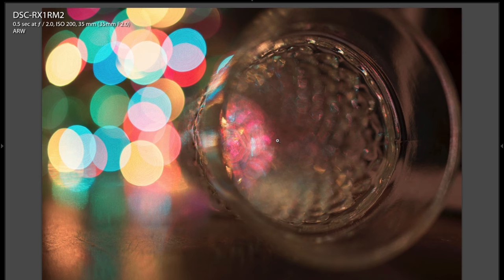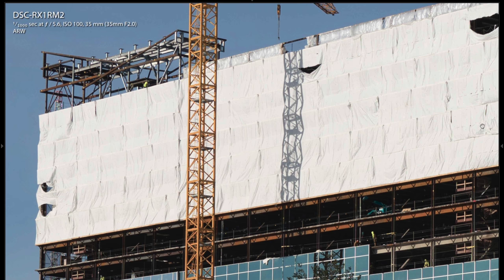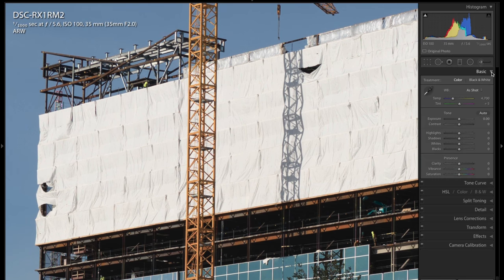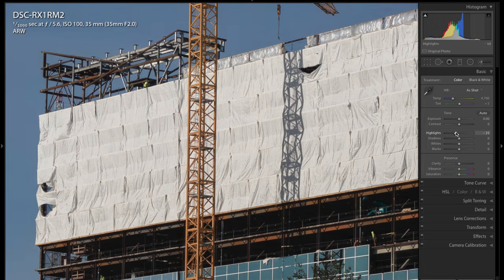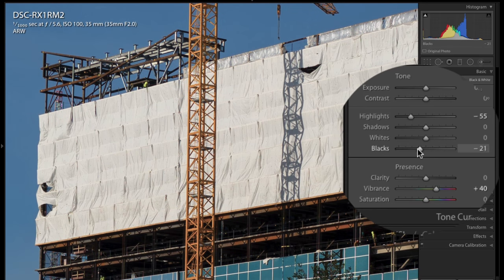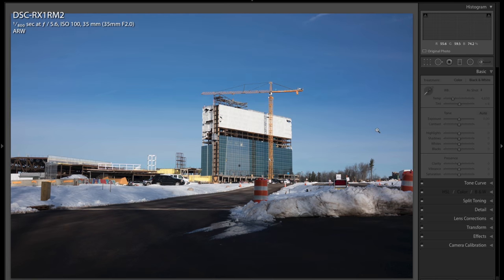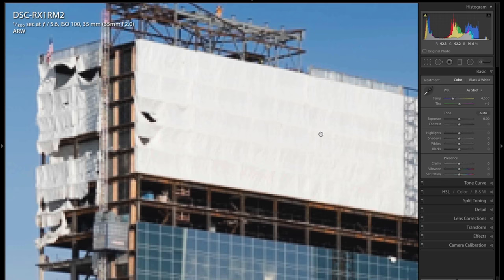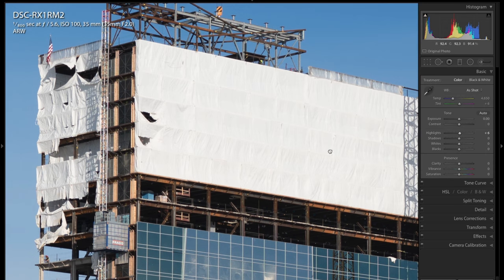This is just a picture of the glass — it has a star pattern on the bottom and the tree in the background. I wanted to show you the detail. I can bring back the highlights — notice the highlights? Drag that back and look at all the detail. See the dynamic range of the sensor? Incredible. I can just jack up the vibrance, drag the blacks down, add some clarity — and you can see what it looks like. That's before and that's after. In two seconds I just did that. Very flexible raw files, guys — incredible dynamic range. It looks like it's blown out when you first look at it, but if you look at the histogram, you can see it's not blown. The detail is there.